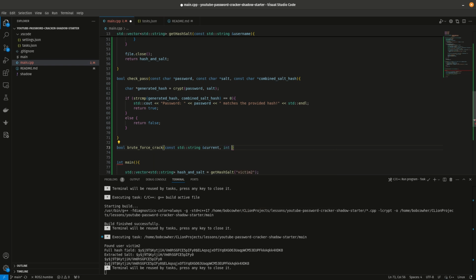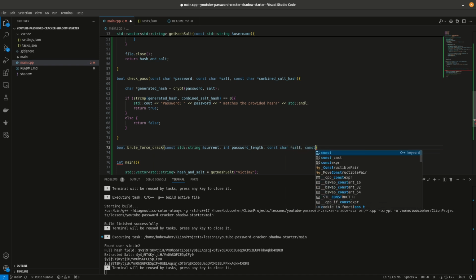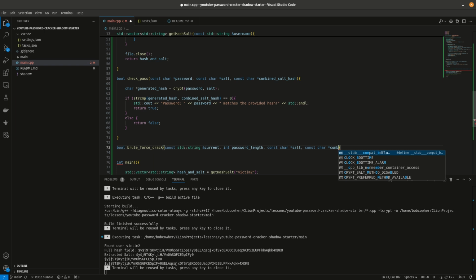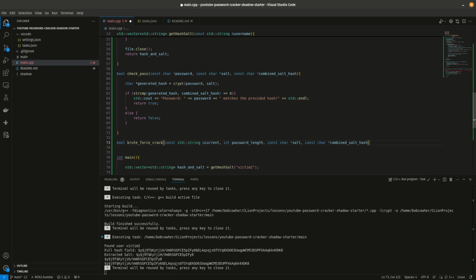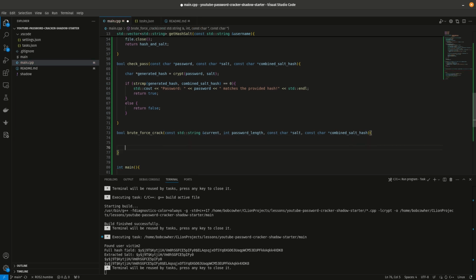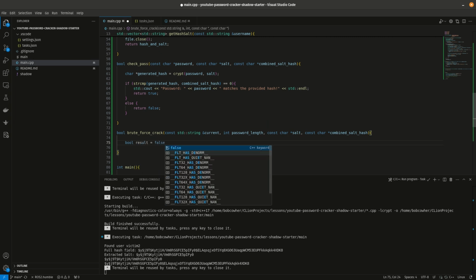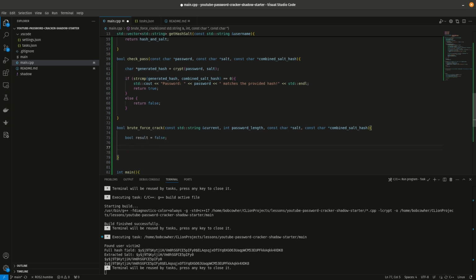We'll pass in the max length. We'll do const char star salt and const char star combine salt hash. Bool result equals false. So we're starting out with a false result.